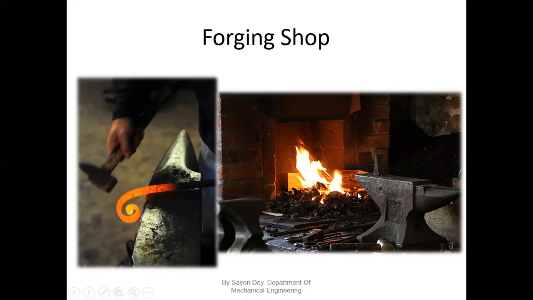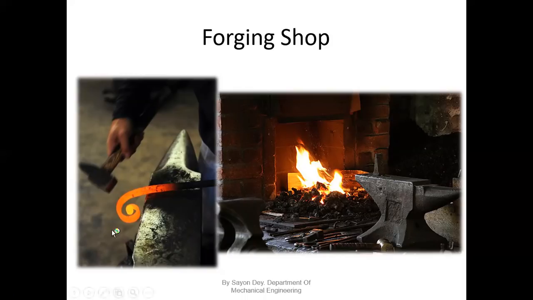I would like to prefer at first this picture. You can see this is the charcoal or the coal. Here we have to enter our raw material. It will be heated and turns red. Then we have to hammer on this and it will turn to another form. That means its form will be changed, and this forging process is basically a forming process. That means one shape to another shape we can convert by forging using the compressive force. This is the forging.